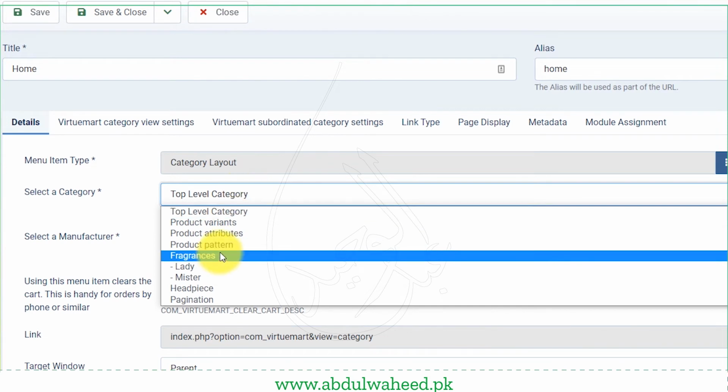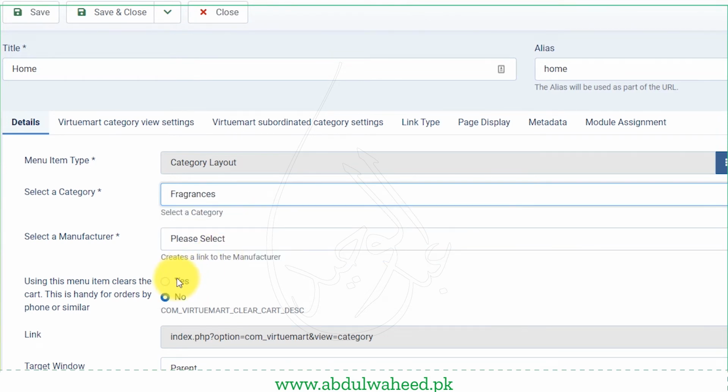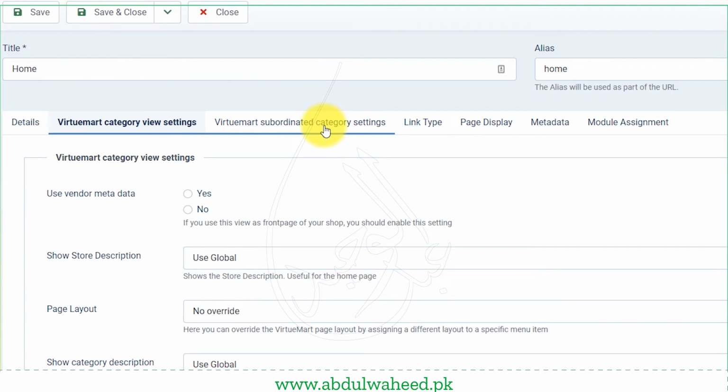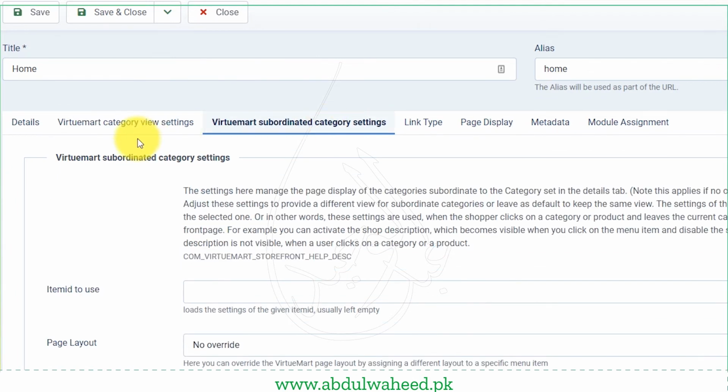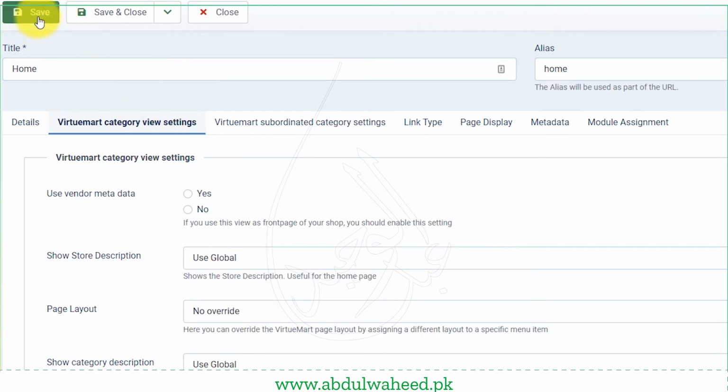Let us see fragrances, and if you need to filter the products by manufacturer, you can select it, but I'm not going to change it. All other settings for now we don't need to change, just save it.